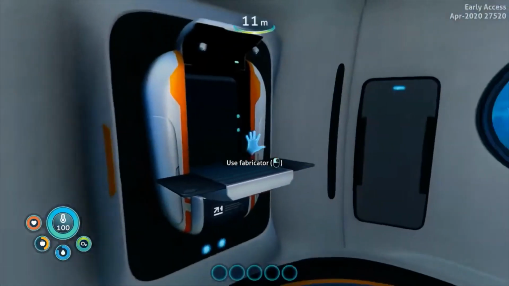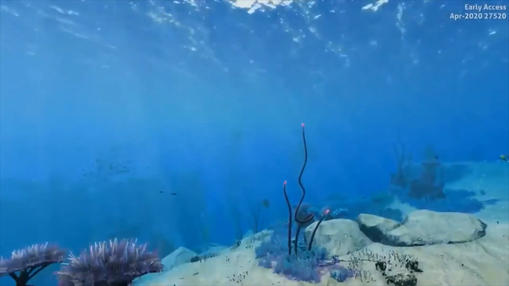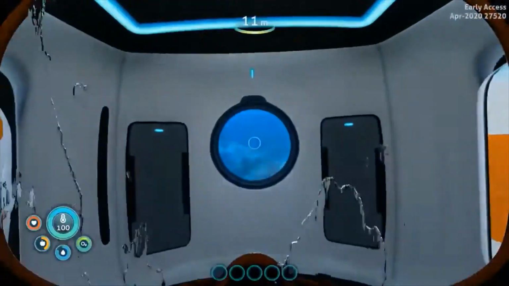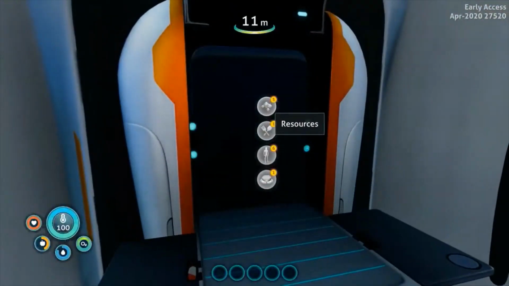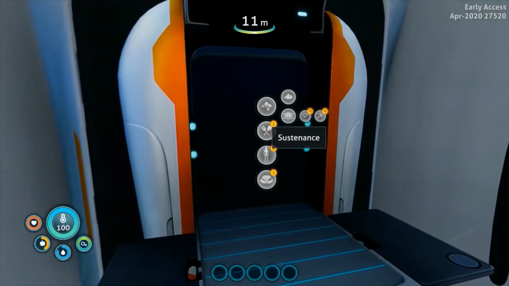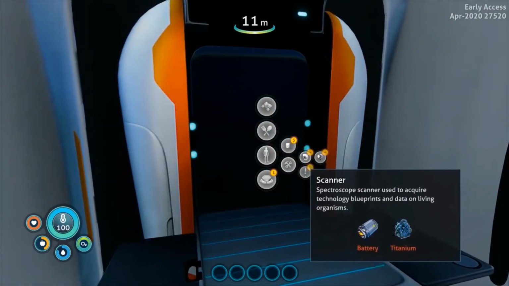I don't see any base. Unless this is your base. This is a fabricator, and you just craft things. Okay. So I think I just unlocked the necessary blueprint for my survival.